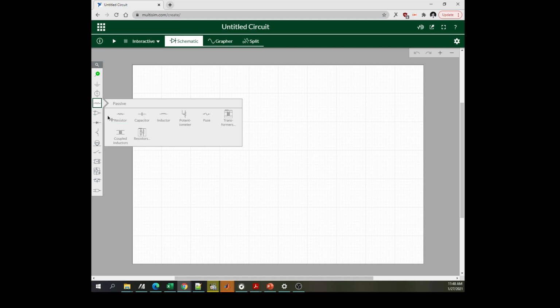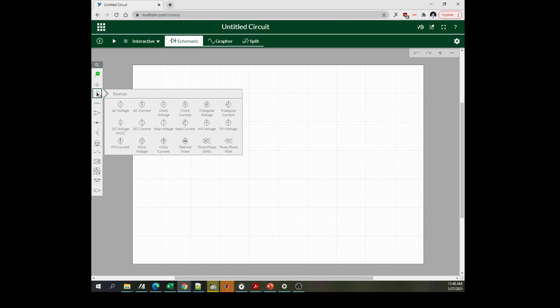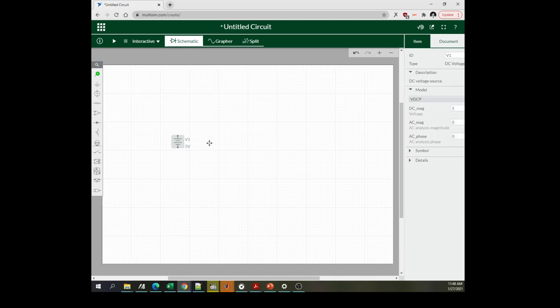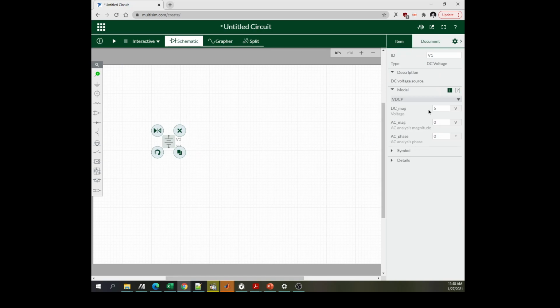Anyway, so let's start building our first circuit. Say I have a battery, okay, and I will put a DC voltage source, and the value I can change to maybe 3 volt.